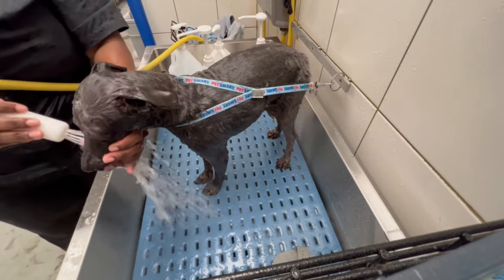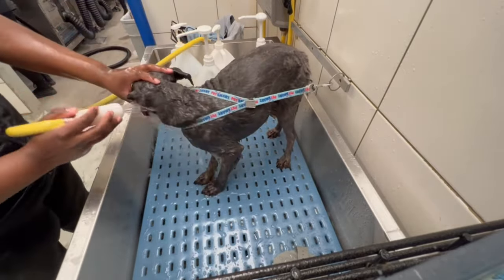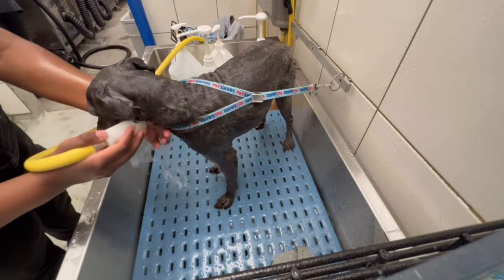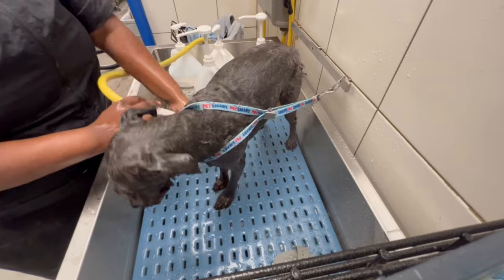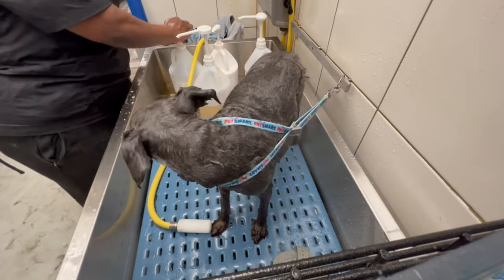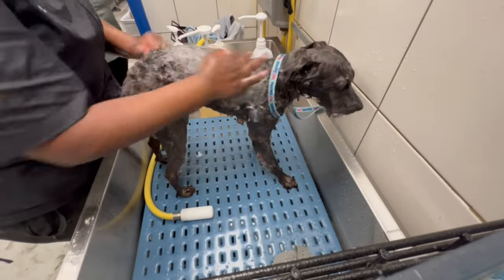A lot of us don't think about that when we're feeding treats off the shelf, because we don't really look at the ingredients because we think it's what it says on the bag. But there is a lot of yeast in different types of treats and also supplements that people use. So I would look into more of an organic supplement, or some supplements online by Coco and Luna. Those are really good. They don't have a lot of yeast in there. None that I saw, because I actually give those supplements to my dogs.